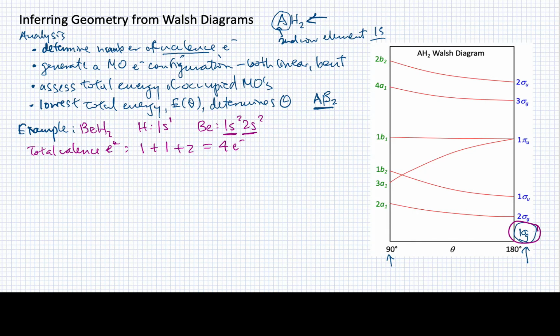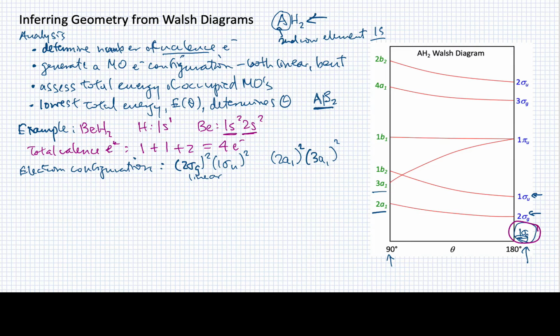So pretty simple case. Okay, our linear configuration, the next step is to determine the electronic configuration. And in the case of the linear molecule, again, we don't have to worry about this. These are the 1s orbitals. We just have to worry about this one and this one. Each one of these can hold 2 electrons. So we're going to have a configuration of 2 sigma g with 2 electrons and 1 sigma u with 2 electrons. This is for linear. If we were bent, we would be filling this one and this one. So we would have 2a1 with 2 electrons and 3a1 with 2 electrons.